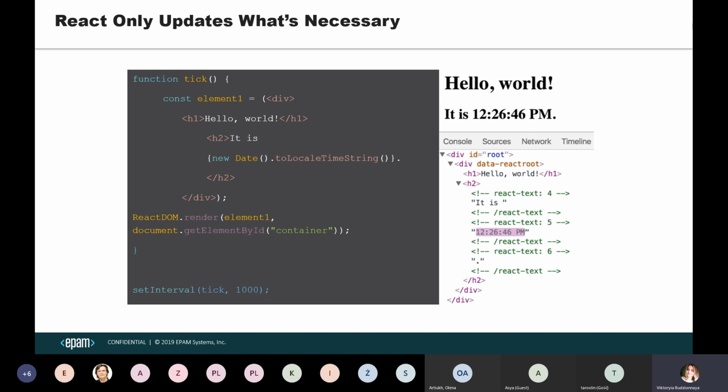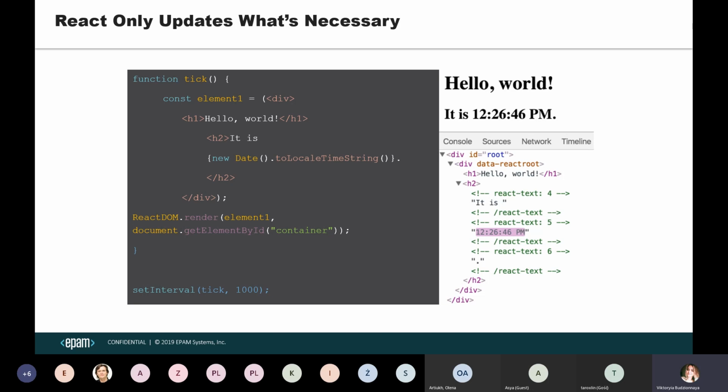Here is an example, pretty cool. We created a component, and in the last line you can see we set an interval. Each second it renders a new component in our DOM, but React understands that we shouldn't change the whole DOM because, for example, the hello world phrase didn't change.